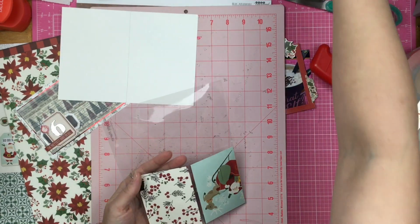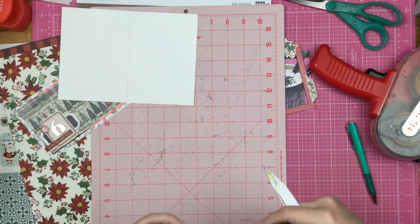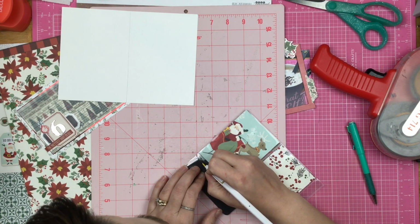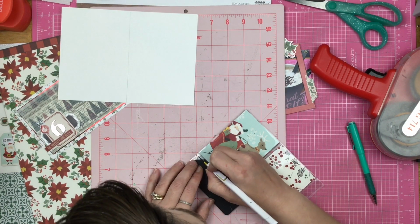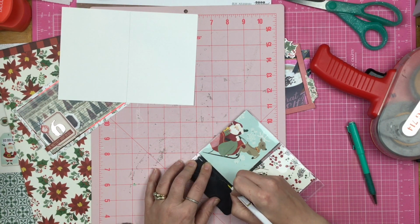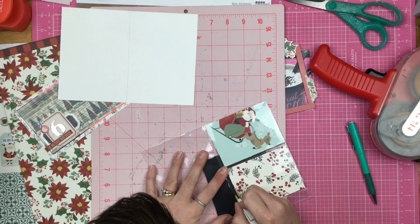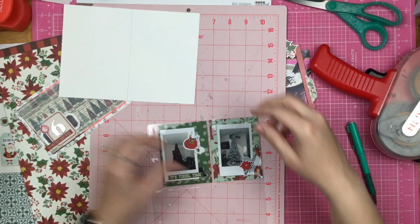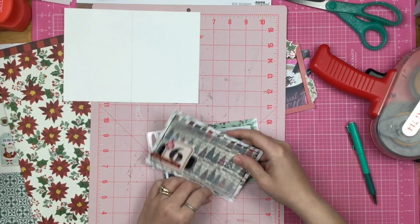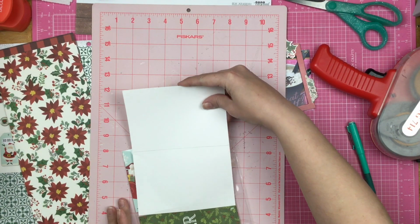Now I thought about putting a picture of the cocoa bar in this frame, but you know what? I didn't like that idea. So the only thing I'm doing is taking this pocket and putting that, it's an eyelet setting mat actually, underneath so I don't cut through both sheets of the plastic here. Now, if I would have done this on this page and put the flip up here, we wouldn't have had a problem. I wouldn't have had to do this.